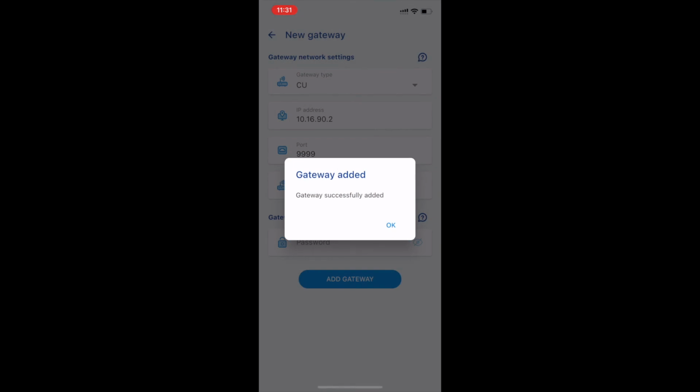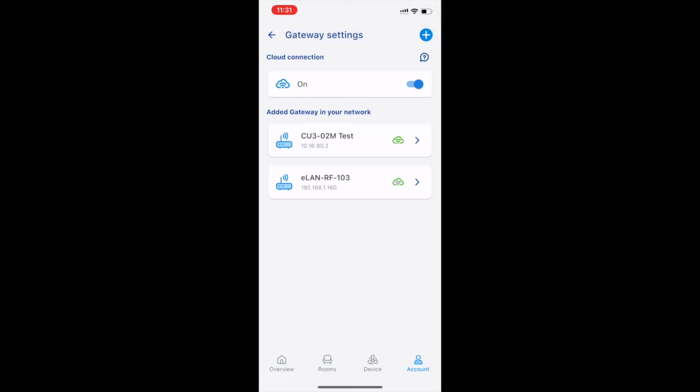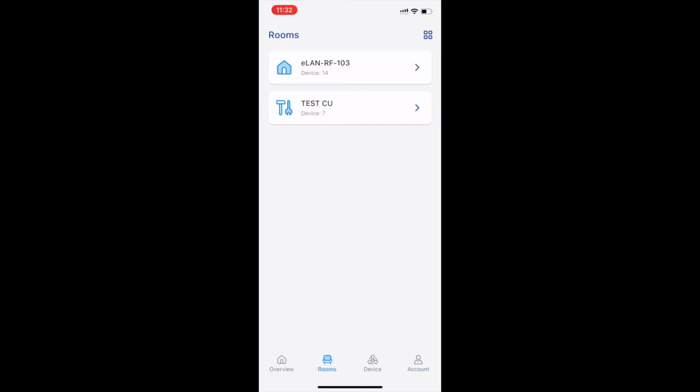It will add successfully. Once it is added successfully, you will see the cloud icon in the gateway section. And if you go back to the room, you will see all the devices which we added in the cloud will appear here. So now it is possible to add all the bus devices directly from the gateway without any connection server.